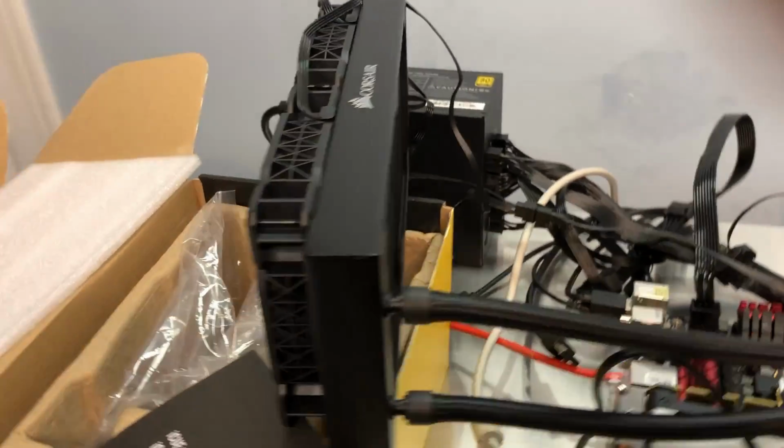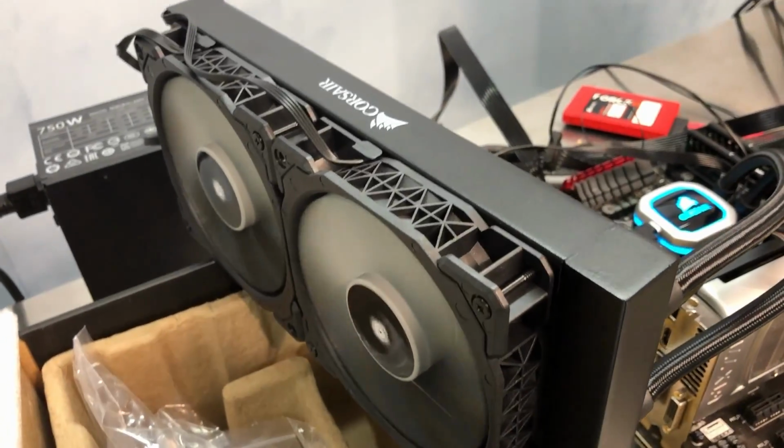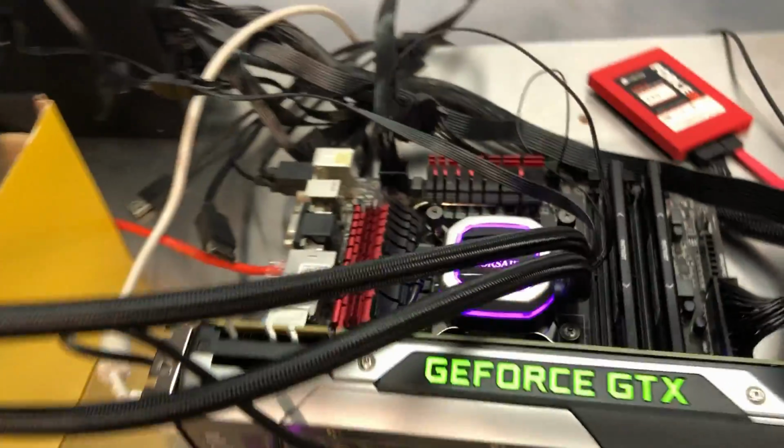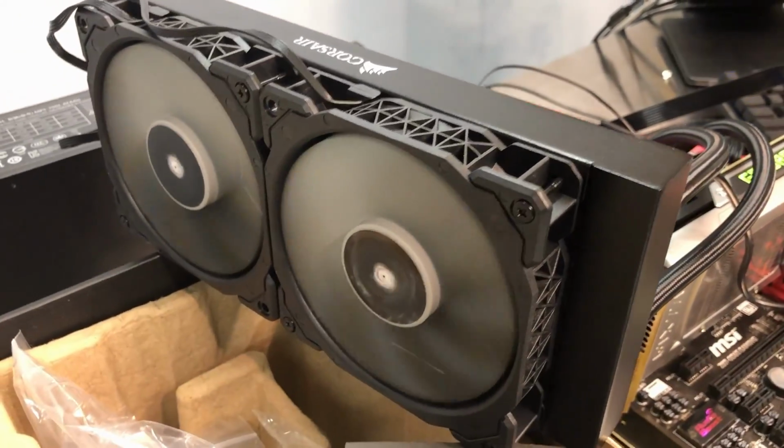Alright, so now I have the H100i Pro, which is a 240 millimeter radiator, installed. The pump's a little different, but it does use the same 120 millimeter ML fans.